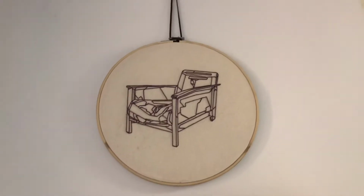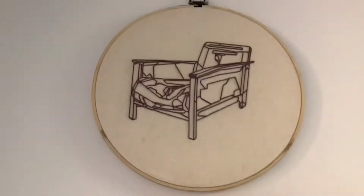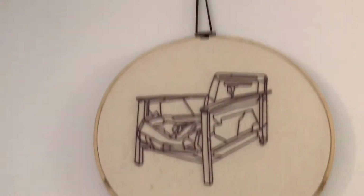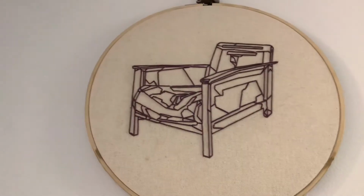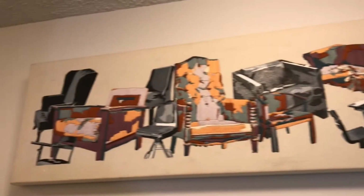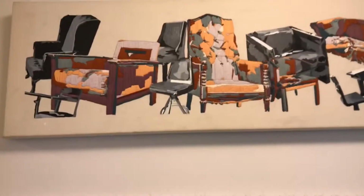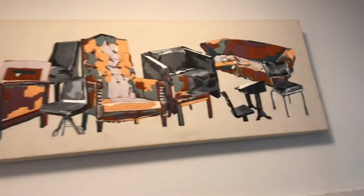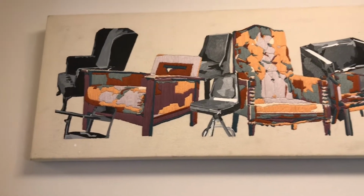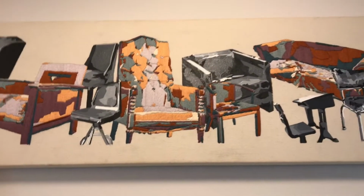I can't get to this one, it's a little bit too high, but it's above this pantry door. It is a round outline of this chair. It's embroidery on a hoop, and it's a purpley, brownish outline of a chair that I have done many times. On a wall adjacent to that pantry is another long embroidery piece that's above my double door laundry room, on this skinny, tiny wall up here, and you'll recognize the chair. It's the same chair that was in the previous one. And it's a variety of chairs, both embroidery and oil paint.